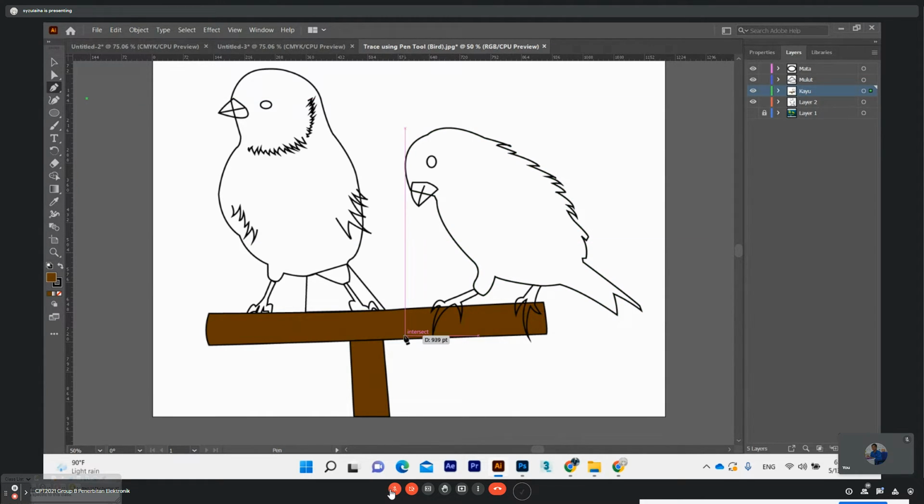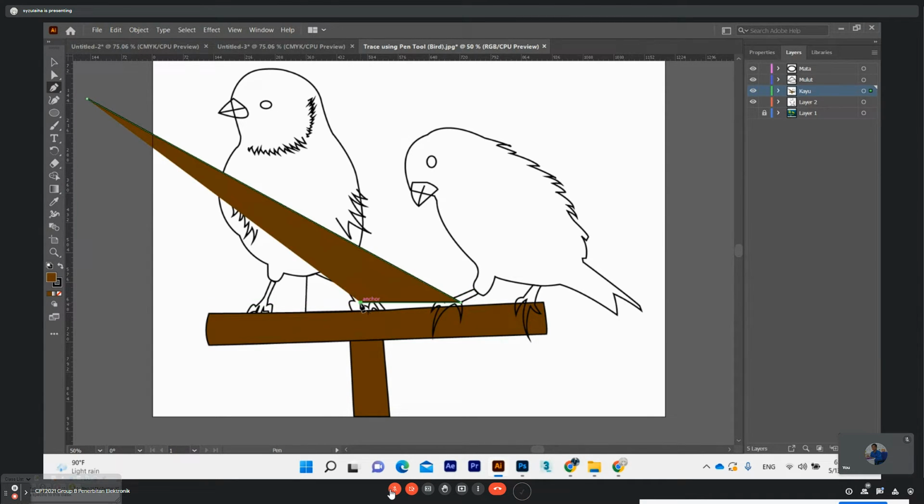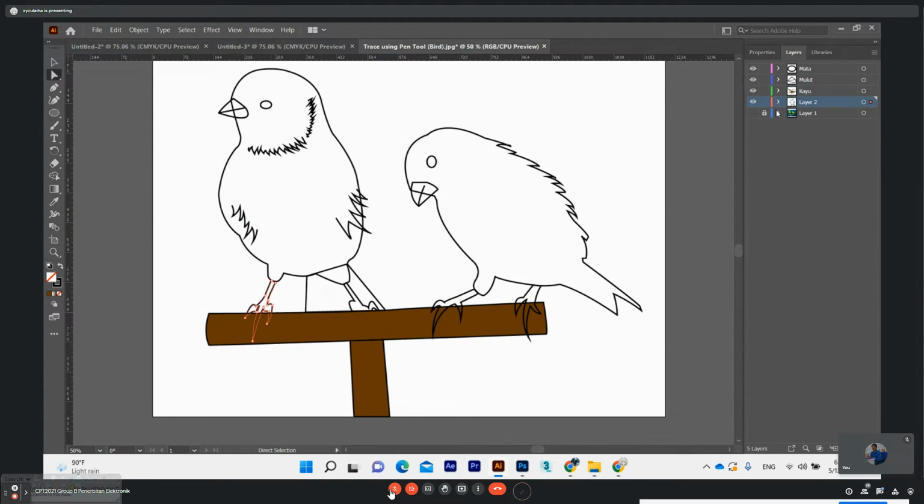Dapat tak cara nak fill color dalam kayu tersebut? Dapat. Dapat tak?